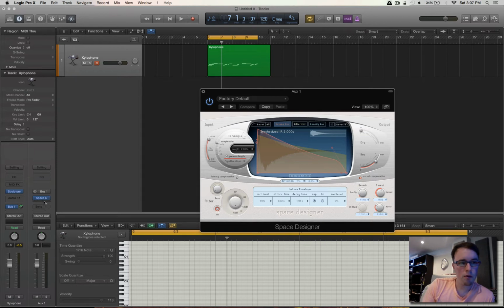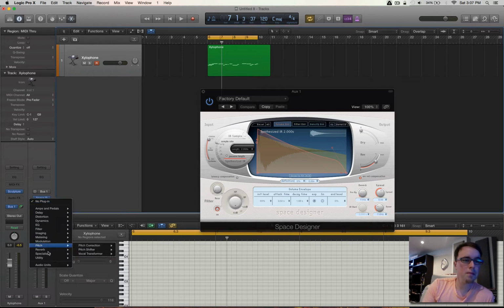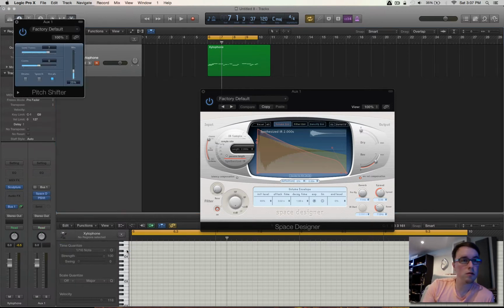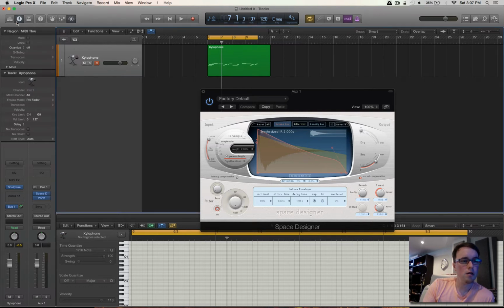The next most important feature of a shimmer verb, okay, is you need a pitch shifter to transpose the reverb signal up or down any number of semitones you prefer. Let's do 12. It's a nice octave, and that also is 100%. So let's hear that first so you can hear one instance of it.